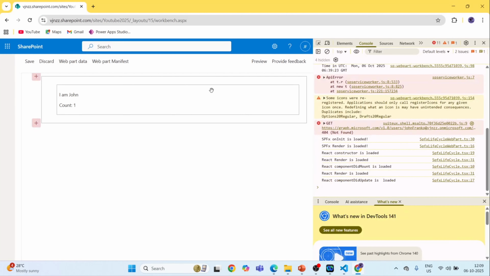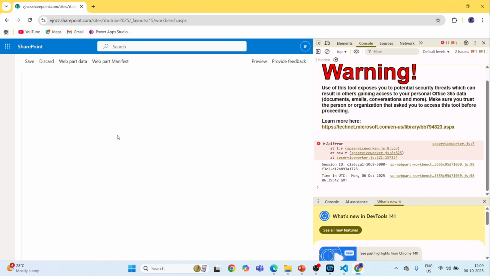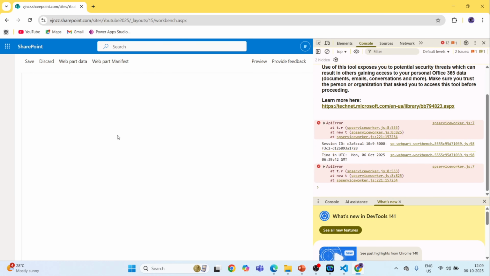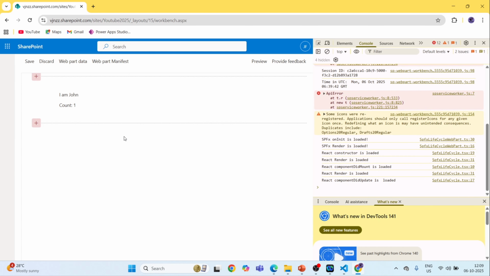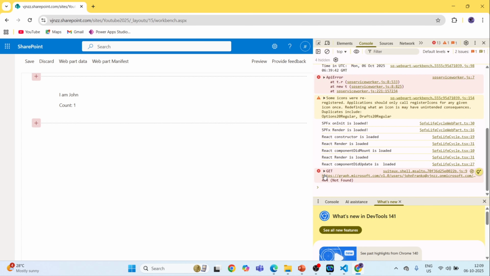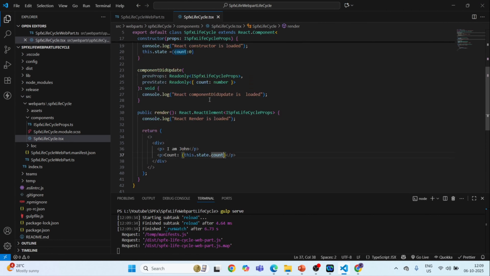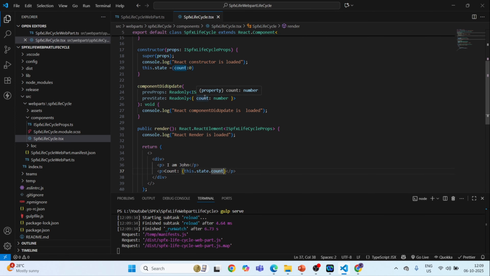Yeah, now again I'll reload this. If you see, it reloaded very quickly because we haven't added the time at which it should reload.